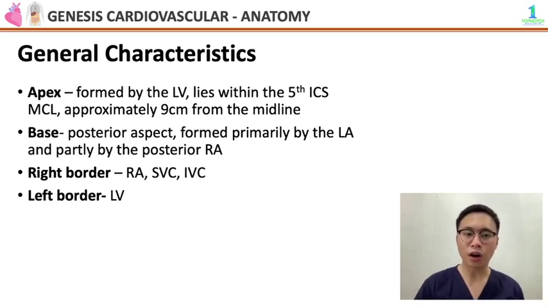So the base of the heart is basically the posterior aspect. Okay, so wag magkakamali. No? Pag sinabi nating base, it's not the inferior aspect, but rather yung the posterior aspect for which it rests. No? And it's formed primarily by the left atrium and partly by the RA. The right border of the heart is comprised of the right atrium and partly the SVC, IVC. While lastly, for the left border of the heart, you have the left ventricle.